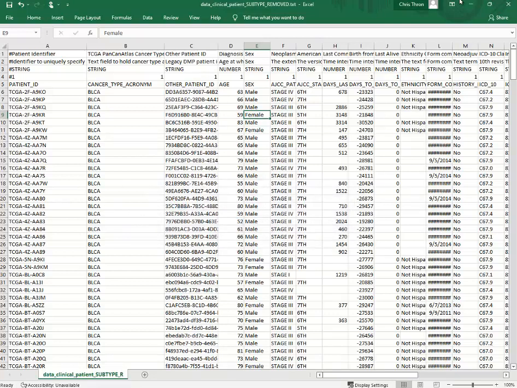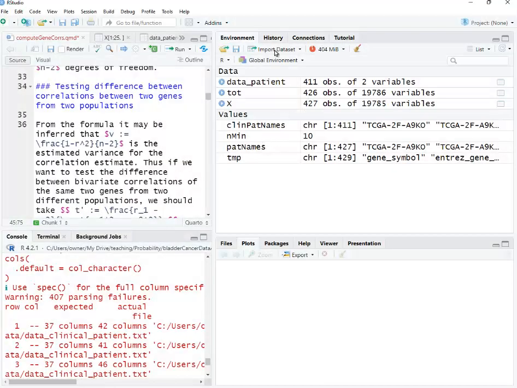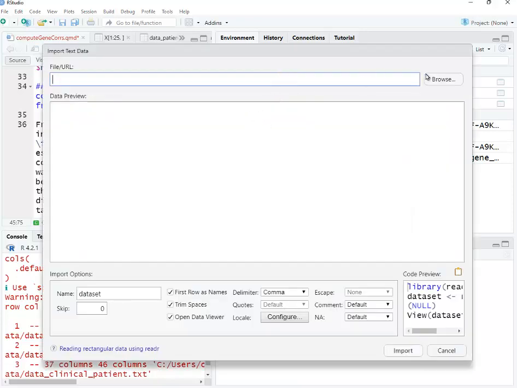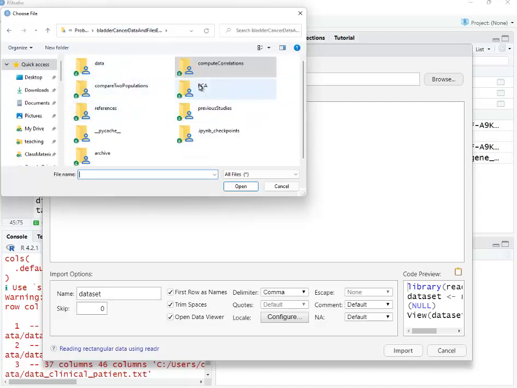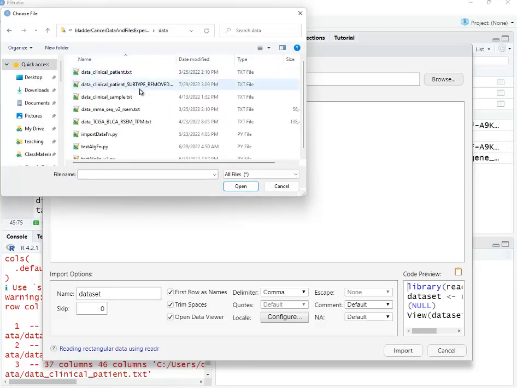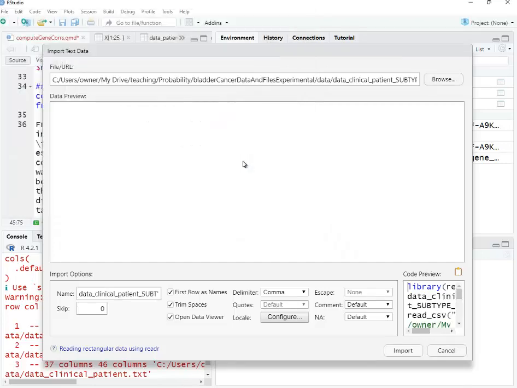All right, let's see if it works now. If I go here and I try to import this, back here and here, and then here, and then we just try to skip 4, try everything the same, 4, and delimiter white space. Let's see if that helps.